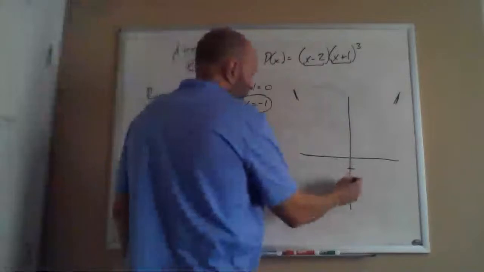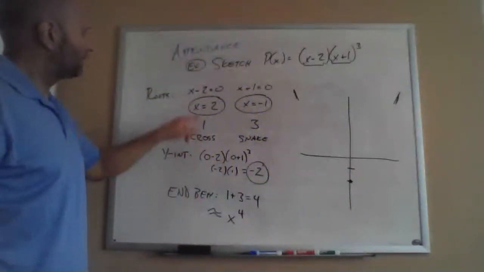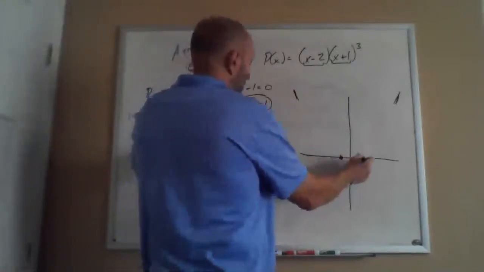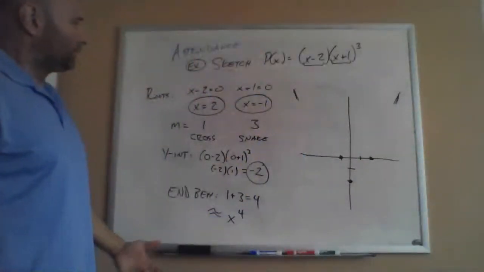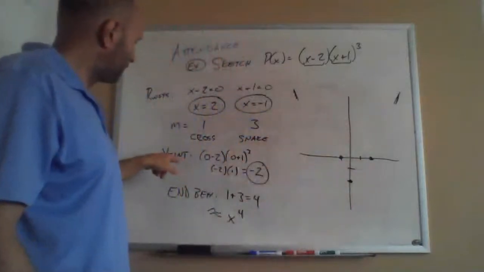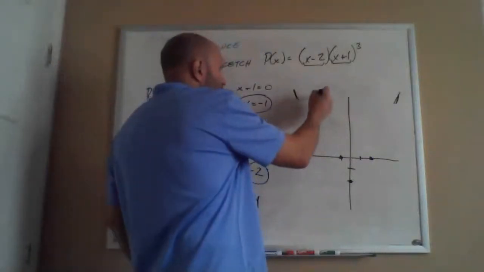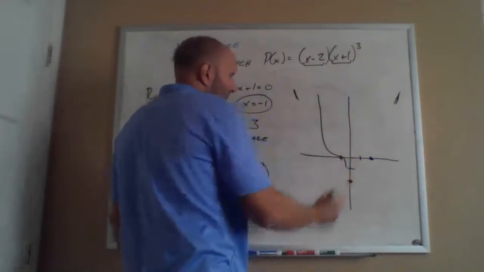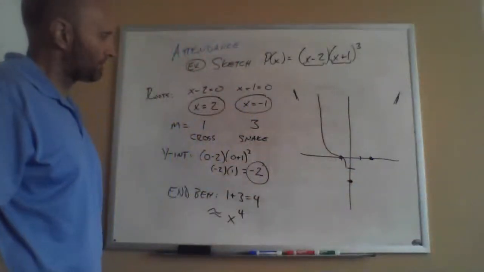The next feature, y-intercept, is going through negative 2. And then my points on the x-axis are negative 1 and positive 2. So now I just have to connect where I'm starting with where I'm ending. First off, I'm going through x equals negative 1. It has to snake through there. So this probably comes down, levels off, and then heads back down still. So it's snaking through the x-axis.